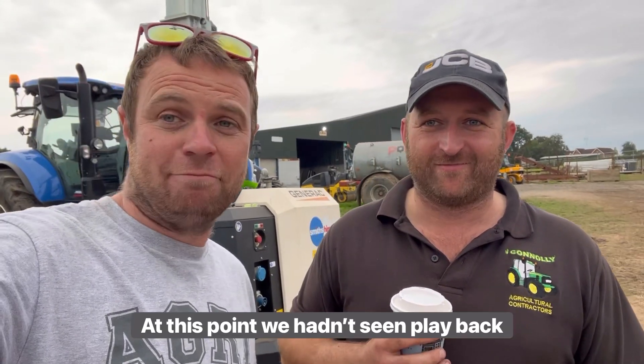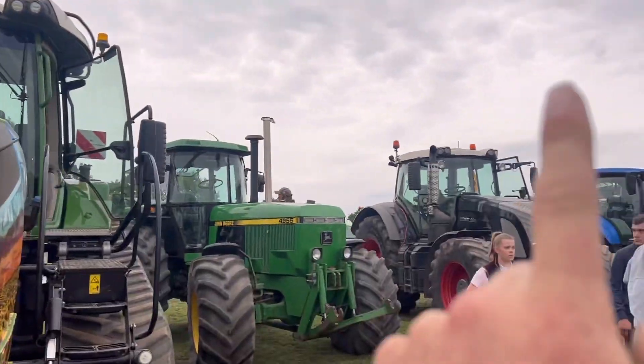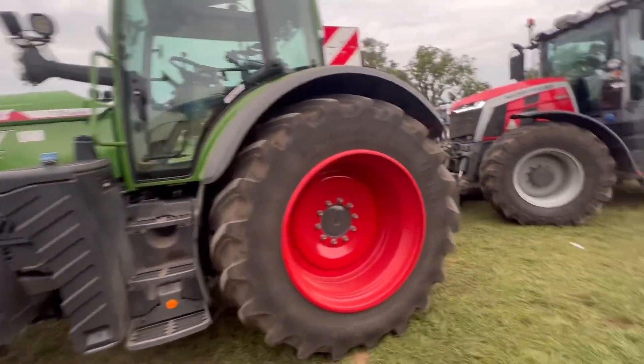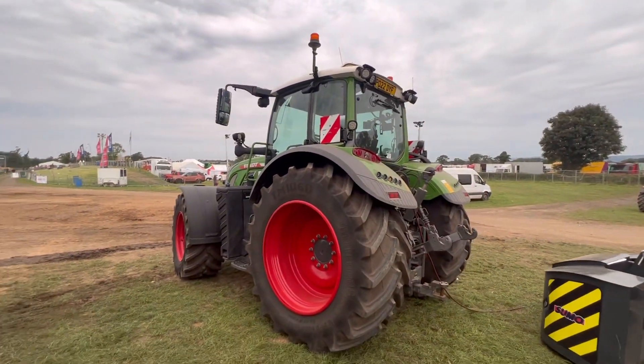So Jono won with a 718. So it's all to do with traction, we think. Or driver. So basically a one because you can't count the Corolla. So there you go — good result for a 718. So that beat that, that, that, and that. Well, not that. Because he dropped the tyres down to 10 psi, whereas we didn't drop them down today. Because we were in a hurry and we didn't think it was that crucial. Well it obviously is.